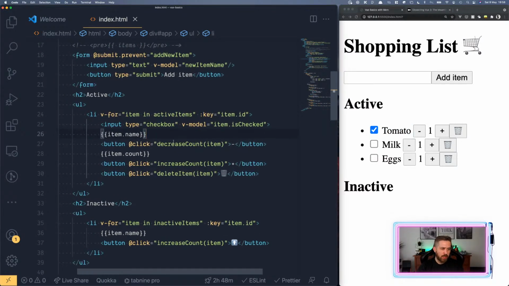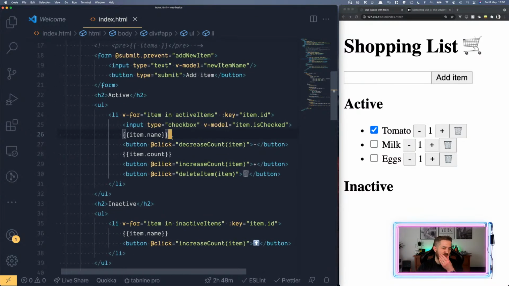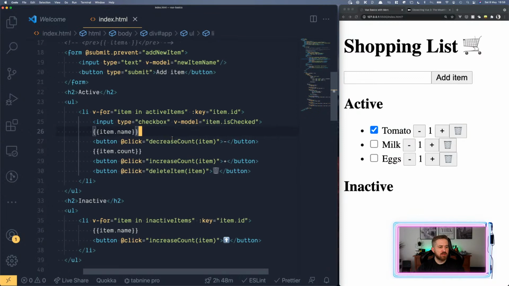However, what did I want to do? So we learned about the data binding with this. So remember this v-bind. So we just want to bind it one way. The style.